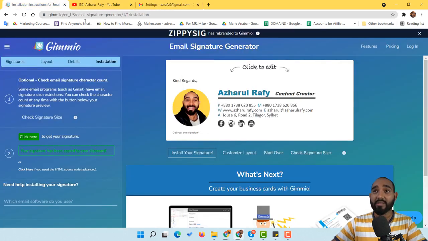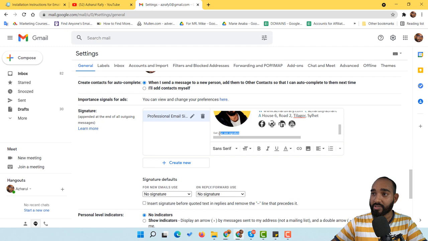So now I mentioned we are going to remove this part from our signature, which is really easy. Let's go back here, and after that we are going to remove this part from here. Simply select this one and click on the delete button of your keyboard. Simply, we are done with the email signature setup here.